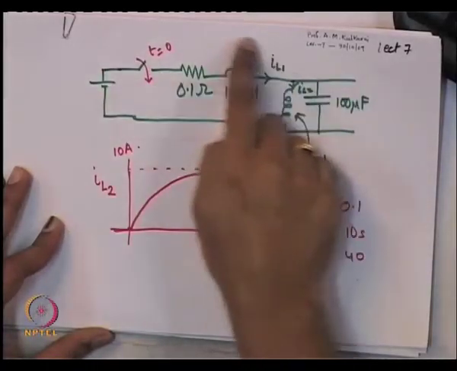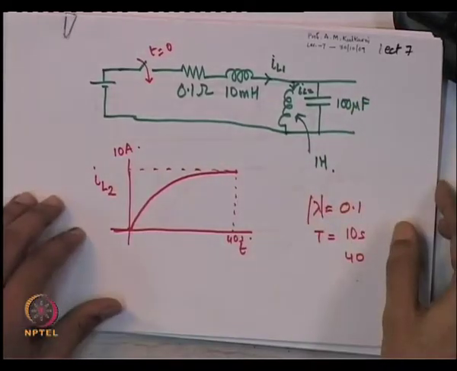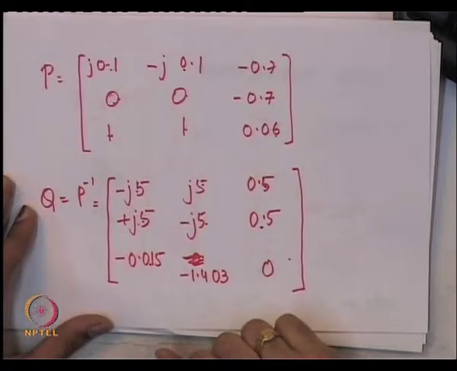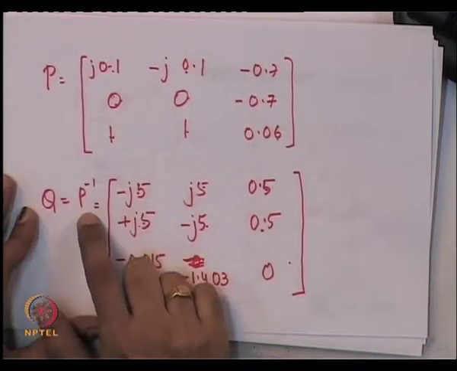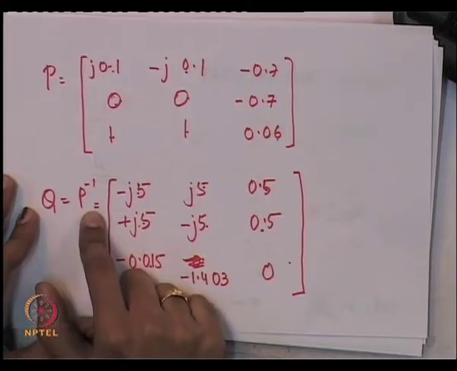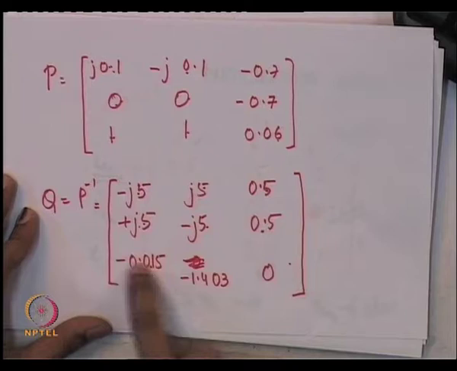Of course, the key point which I mentioned last time was to associate certain states with certain fast or slow transients. How do you do that? In linear systems, I mentioned that you take the right eigenvectors and the left eigenvectors corresponding to a system. For example, in the previous class we studied this particular system, and what we did was find out the association of fast transients and slow transients. We evaluated the right and left eigenvectors corresponding to various modes. We found the right eigenvector matrix P, and the P inverse matrix, which also has the left eigenvectors as its rows.